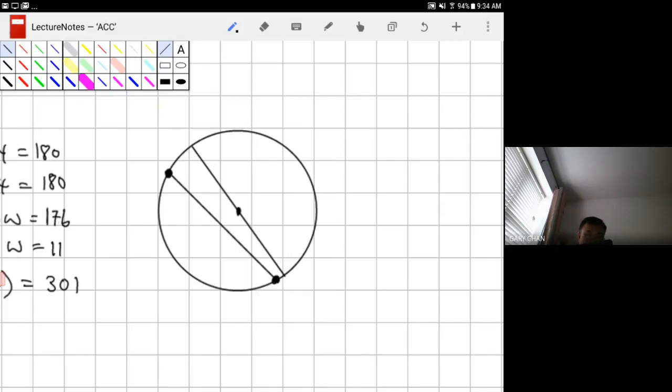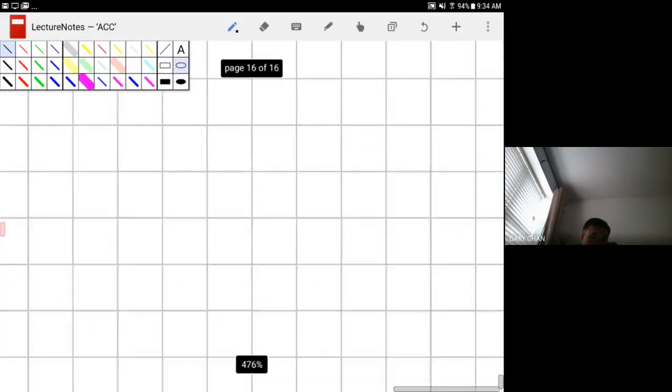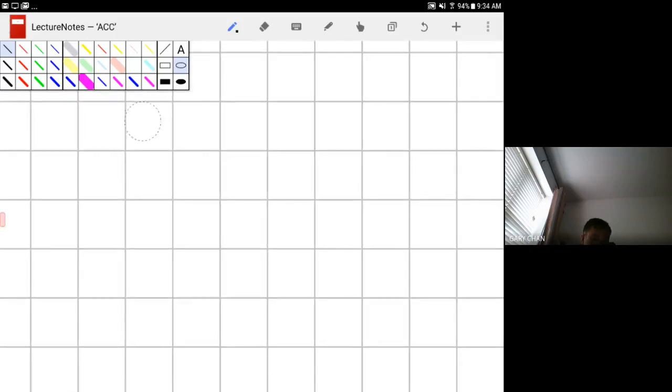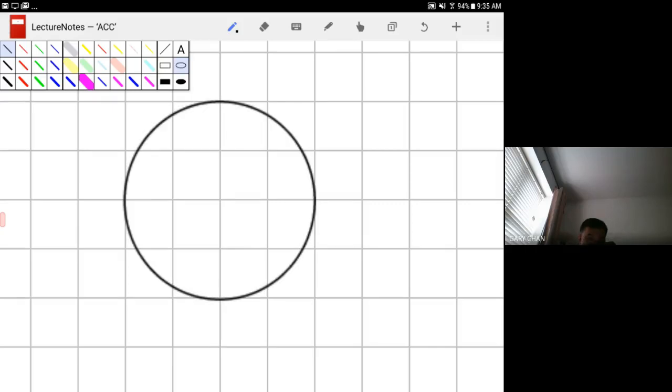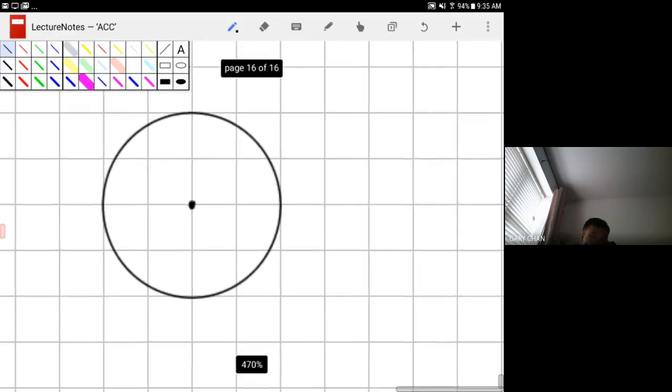There are other things that we can talk about, different things that we can draw in a circle. And I think in that video that Sal Khan talked about, there were other things that you can draw inside of a circle. Let me just quickly recap what those are, just because maybe it'll ring a little more meaning coming from me, possibly, I don't know.